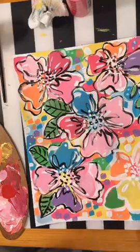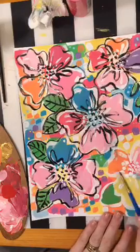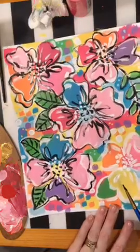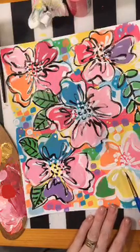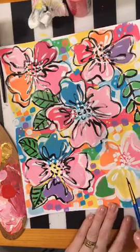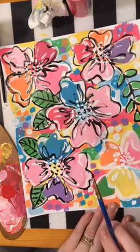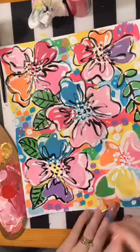Okay, you see it coming alive? It's all in the black, right? You thought this looked really sloppy, and somebody was even like, I hope this turns out. I'm sure you meant that in a nice way, but I'm sure you were thinking, what is happening? The illusion of fanciness. You all want the illusion of fanciness, no matter what you're doing.